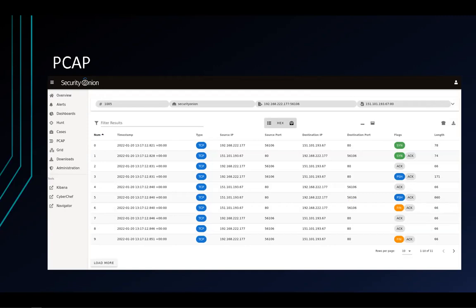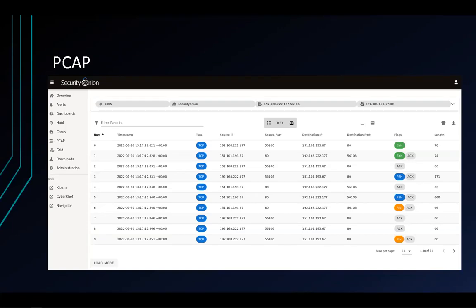From either your alerts or hunt screen, you can also request a packet capture, which in short we call a PCAP. If the system can find a packet capture for the requested traffic, it'll display it in the PCAP screen.